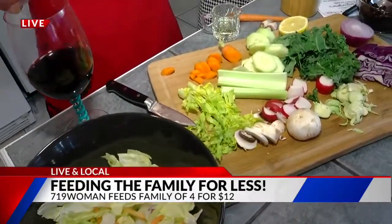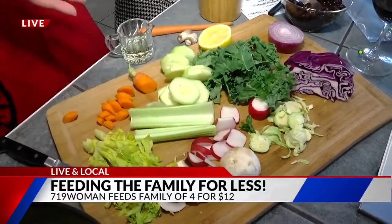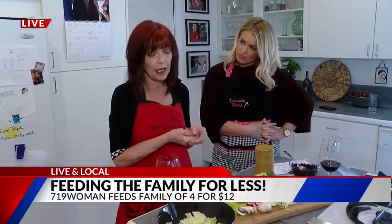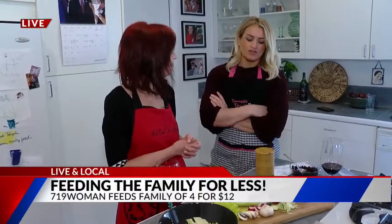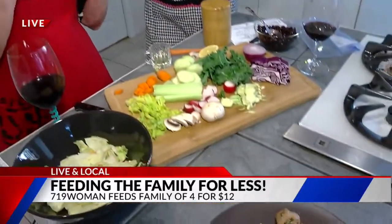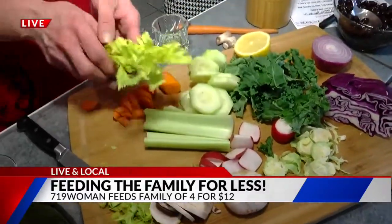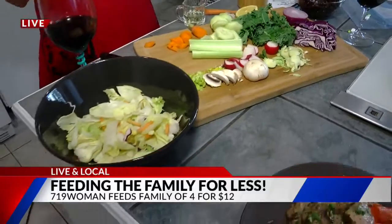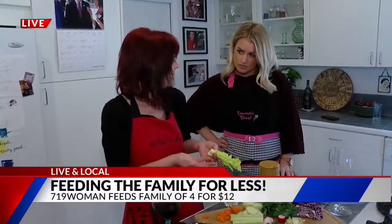I like to once a week clean up my refrigerator. You don't need six carrots to make a salad — just one. Whatever you have left over, throw it in. Once a week if you did a meatless meal, you would be saving a ton of money. You can add black beans to this to get the protein and it would still satisfy you. You can throw things in you wouldn't typically find in a salad — like Brussels sprouts. I love raw Brussels sprouts. Also, you can use celery leaves — a lot of people throw those away, but you can actually eat them, they're very flavorful, and you can garnish a salad with them or add them to a soup or stew.